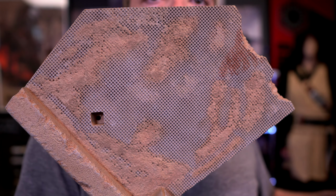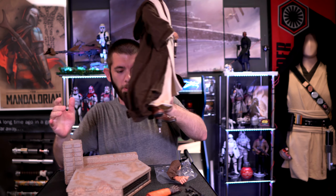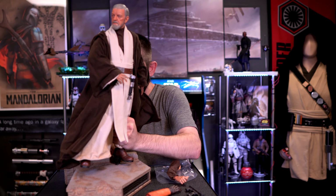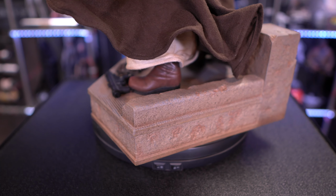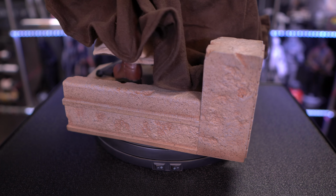So it looks very good. Boy, that was a bit rough to hold that one hand. Then it's got a giant rod and the left foot that you just plug in here on the bottom. And just like so, he's held perfectly fine. Let me go and center him really quick.